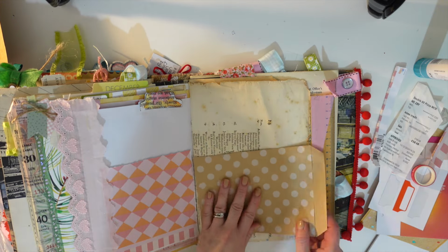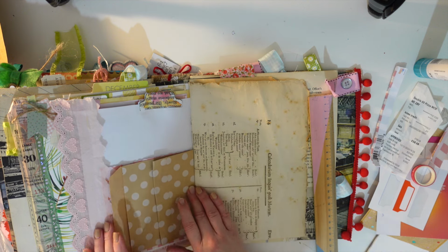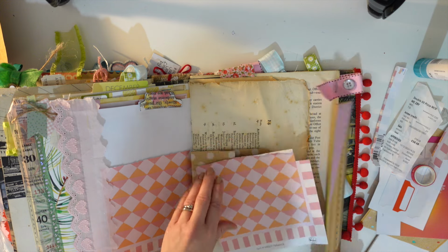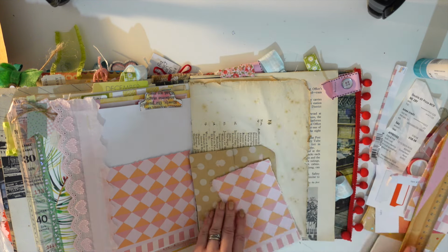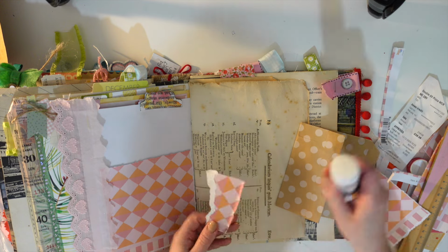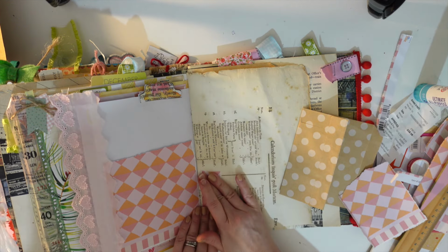I think for me, one of my worst times is when the page just doesn't flow. It doesn't feel finished, or I want to create, but it's just not coming together quite right. One of my favourite ways recently has definitely been to play with colours. That's something that I've done today. I've got my colours out. I discussed this in the video the other day, I'll leave a link to that. And it really does help me.